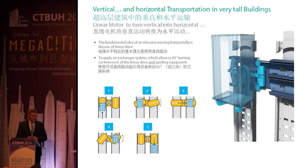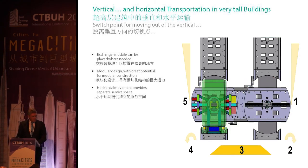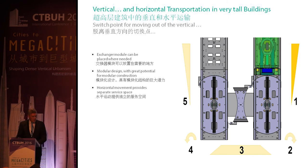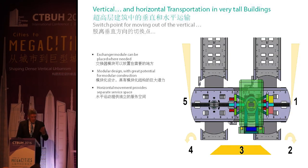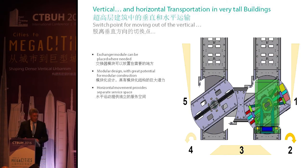What is the basic concept for moving from the vertical direction into the horizontal direction? The fundamental idea is to move the whole motor system using a turning device we call the exchanger — rotating up to 90 degrees or something between — meaning the system can travel not only vertically and horizontally, but also in an inclined direction. This exchanger model shows how it works, and of course the number of tracks can be extended.